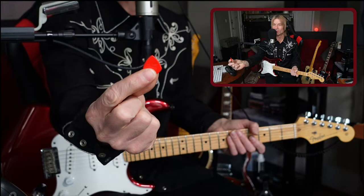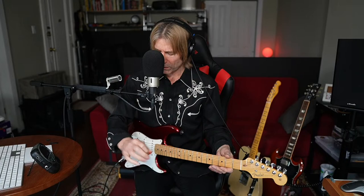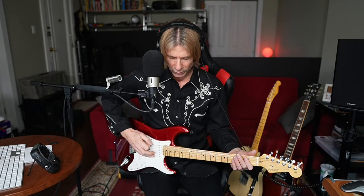So, with these Jazz 3s, metronome work. There's not really a lot of muting, although I'm kind of palm muting right here by the bridge, just so I can have control of the ring. But in general, you want it to kind of ring out. So I'm backing off on the bridge, the muting.